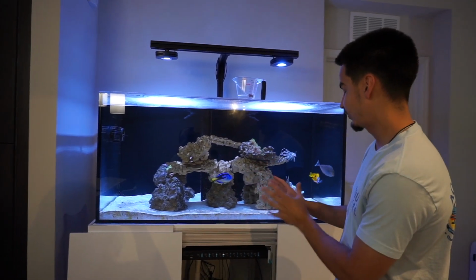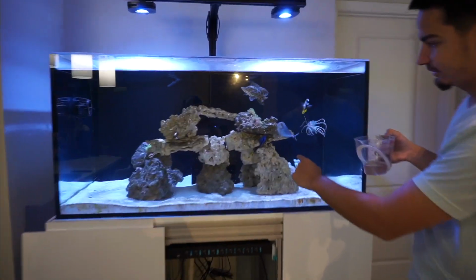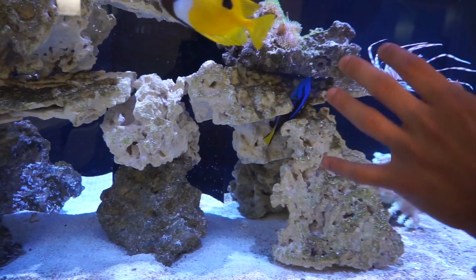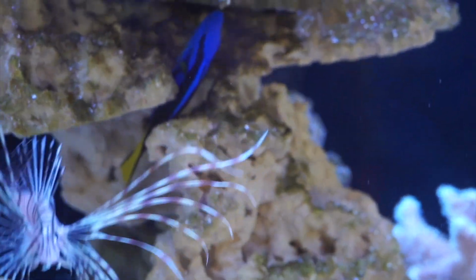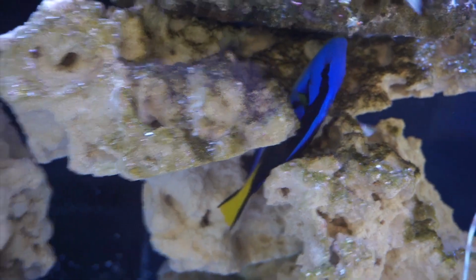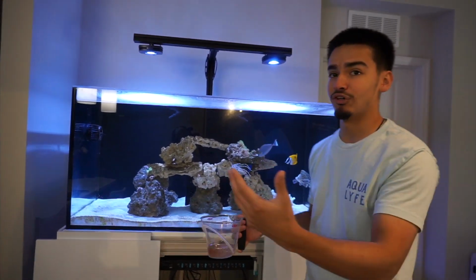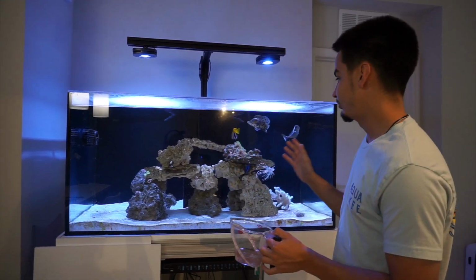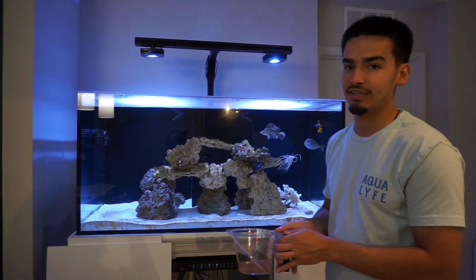I'm just waiting for her to go into one of her little caves. Actually, you know what? We're gonna feed her right now, now that she's out. Oh, wait. You see, that's what she's been doing quite often. She'll swim out a little bit and then she'll go hide in her cave and wedge herself just like that. If the lionfish gets out of the way, you'll be able to see it a little bit better. She has a couple of spots where she does this. But I'm not really worried about it because that's kind of blue Tang behavior, especially when you first get them. They do this when they go to sleep. So when you buy a blue Tang, don't be surprised if they wedge themselves in the rocks and then just sleep or stay there, and that'll be their spot.